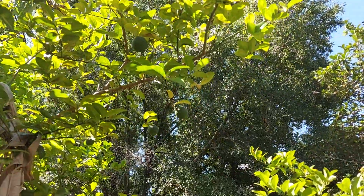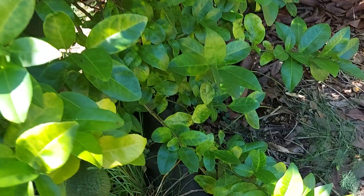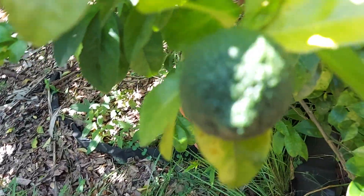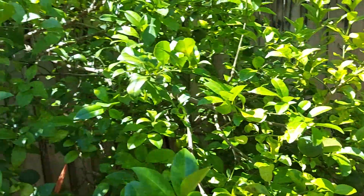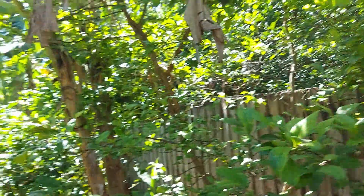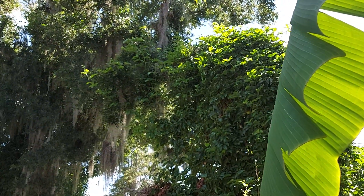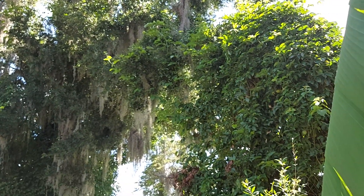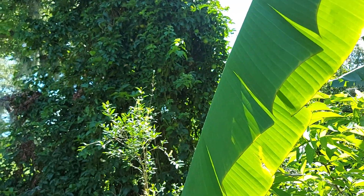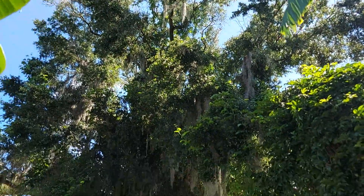I don't know what this is — it looks like lemon, but it's being pulled down to the ground because it is loaded with fruit. The fruit is bringing the branch down. And just like that passion fruit right there — it climbed over to the big 50-year-old tree and it's making a blanket over it. It broke a limb, but I like it because that tree has some use now.